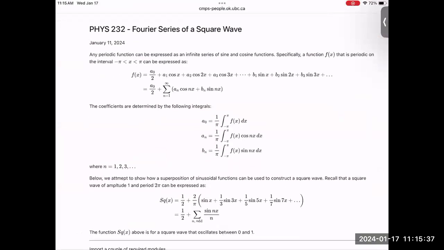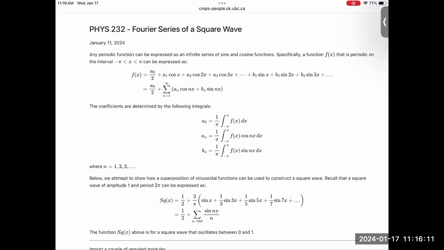All right. So I posted some of these notes on the course website. And so this is just a Jupyter notebook. And so all I'm going to do is use it to try to plot this result for our square wave. This is exactly what we just wrote down. 1/2 plus 2 over pi sine x, 1/3 sine 3x, 1/5 sine 5x, and so on. Okay. And so what we're going to do is just keep adding more and more terms. So the first thing I'll plot is just 1/2 plus 2 over pi times sine x.